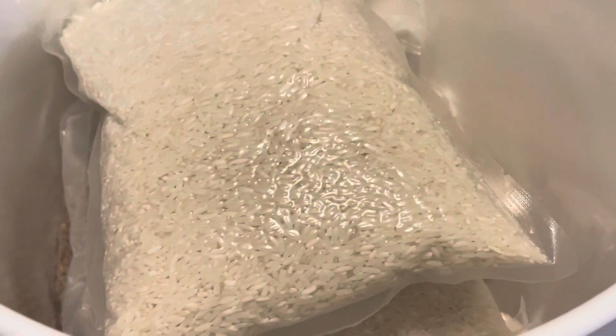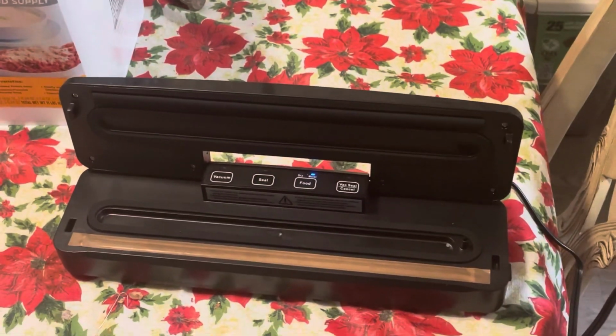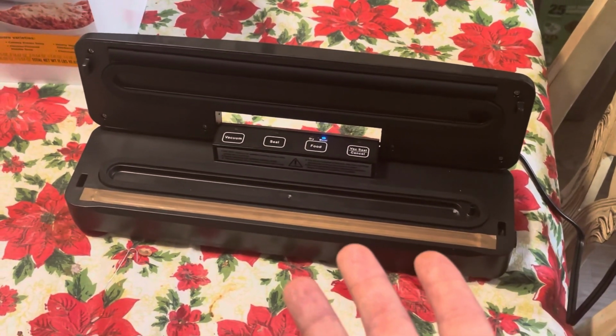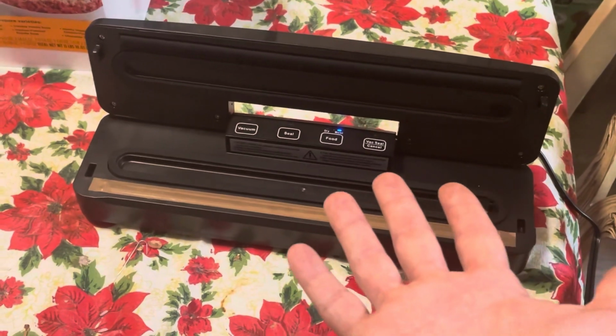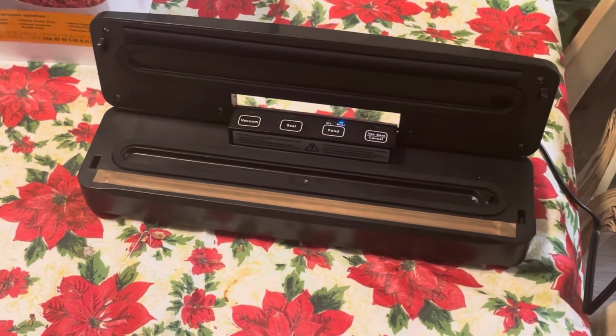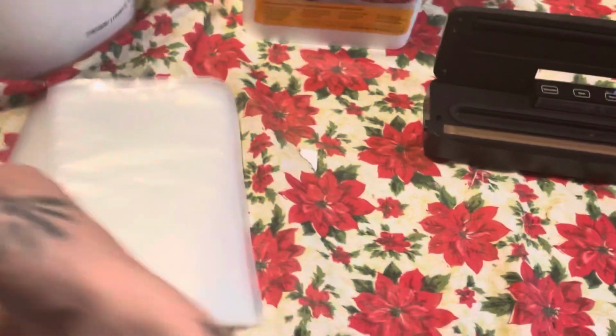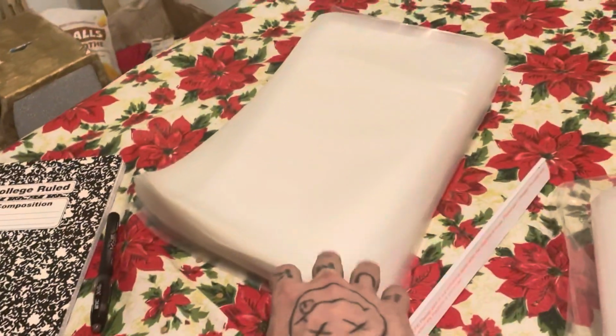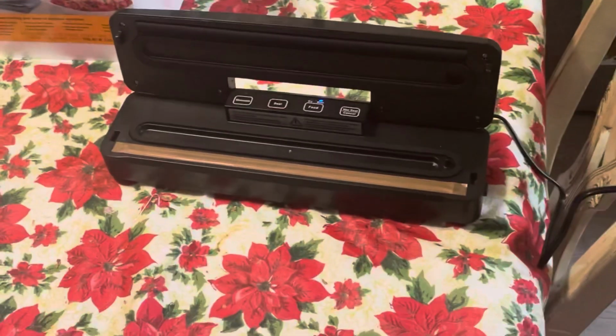But you got that. Go ahead and toss it inside of this bucket. This one I already have a bunch of rice inside of. I see people doing all kinds of ways, like I said, but I like this way, it's easier. I came across it while watching Magic Prepper. I spent about 40 bucks on this vacuum sealer, and I didn't know that it came with these bags. I was tripping because I spent 25 bucks and got me 200 of these. But either way, it'll come in handy.